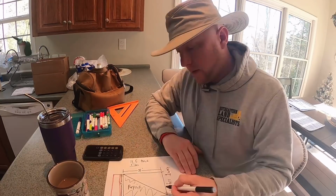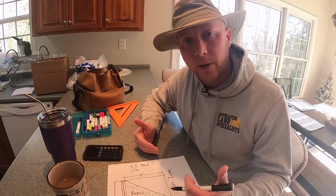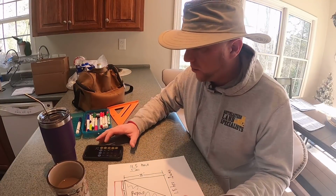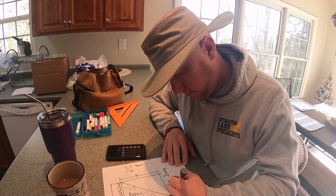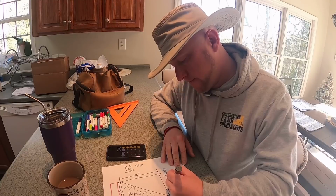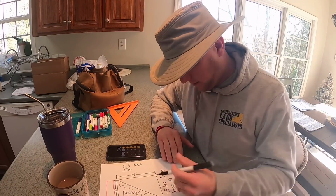The material cost currently for Class 1 riprap at the quarry I deal with is $25 per ton. So 25 times our 12, 300 bucks. Riprap. And I'm just going to make a list, and this is just a recipe for success.